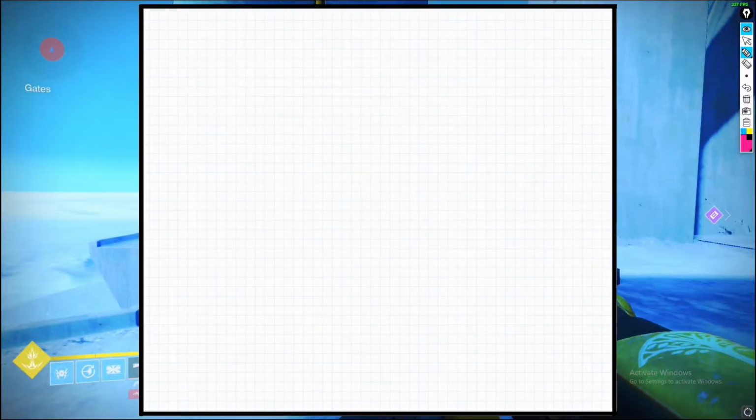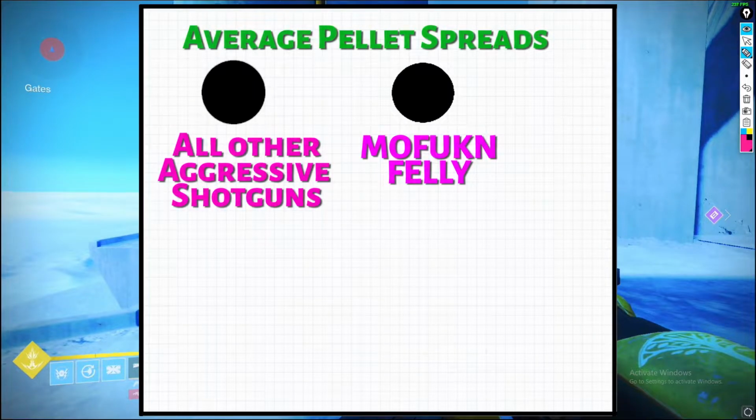All right, so I took that average circumference size pellet spread from my last video on all the aggressive shotguns, put it up here next to the average of all the Felwinter's pellet spreads that I did, and they look pretty well the same, right? They should. They're both aggressive shotguns. But let me color the Felwinter's yellow and slap it on top.